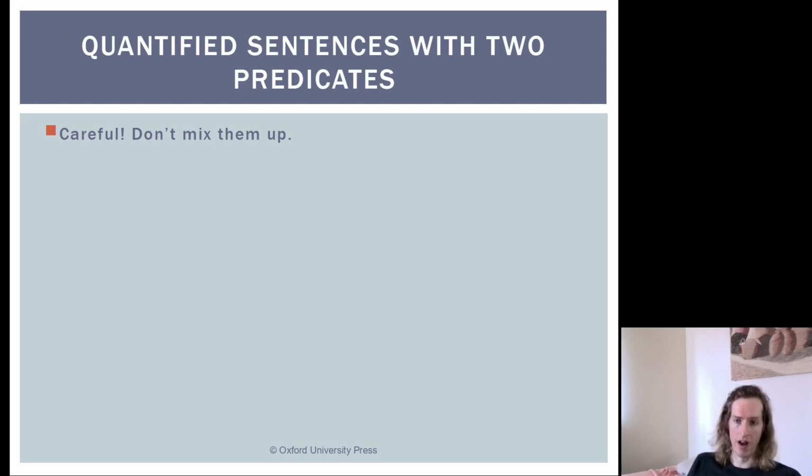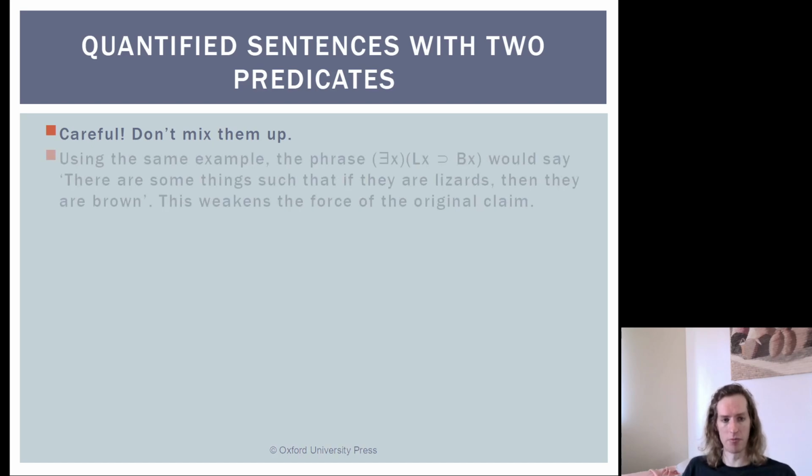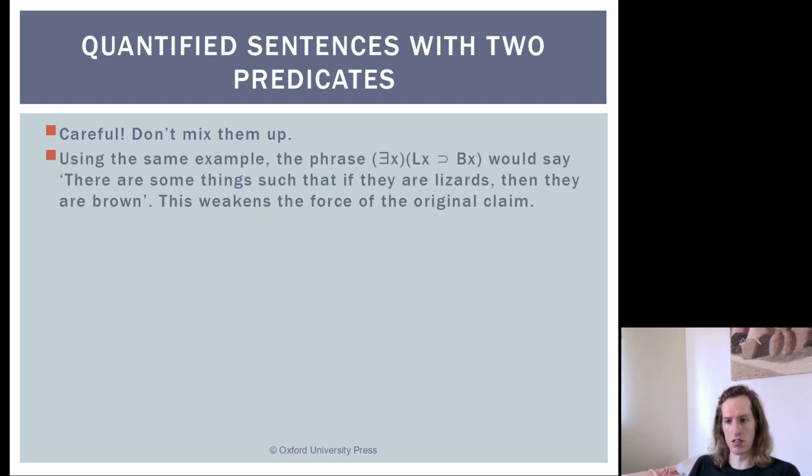Just be very careful not to mix these up. As kind of a rule of thumb, you can think about existentials involving conjunctions, whereas universals will translate as conditionals, but you'll have to use your judgment again with these translations. Translating normal English sentences into a symbolic logical form, there's some nuance to it and some things aren't completely clear, and there's not strict rules to apply. So you'll have to think about what the meanings of the sentences are.